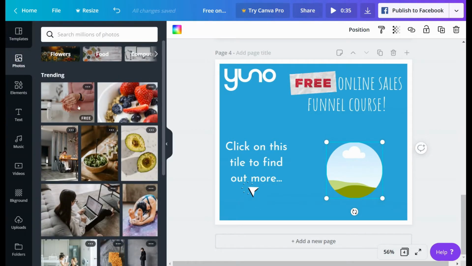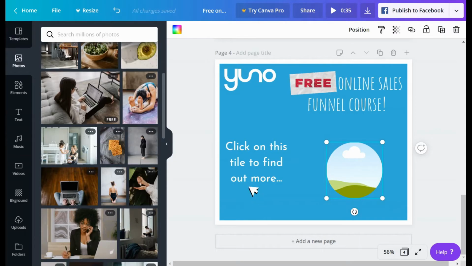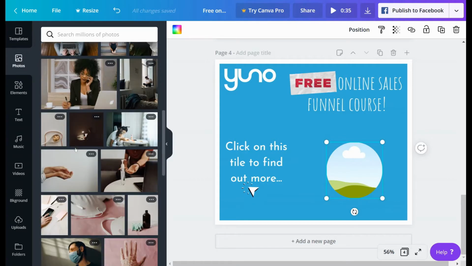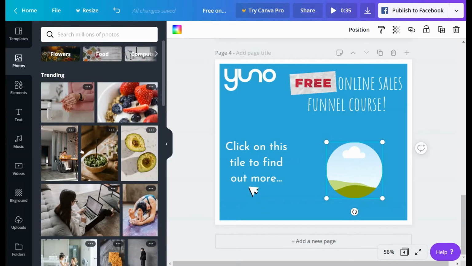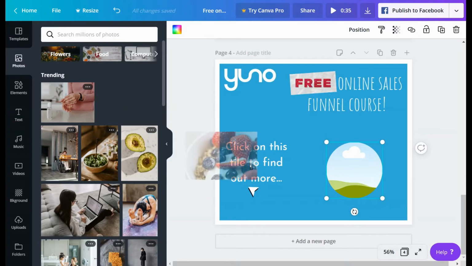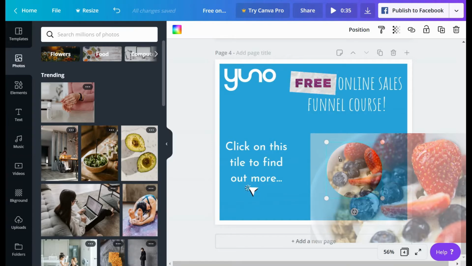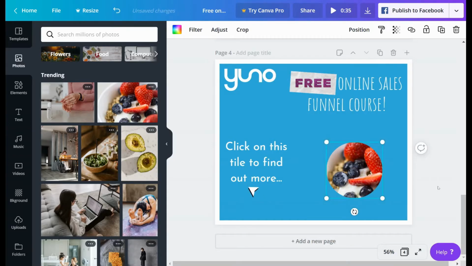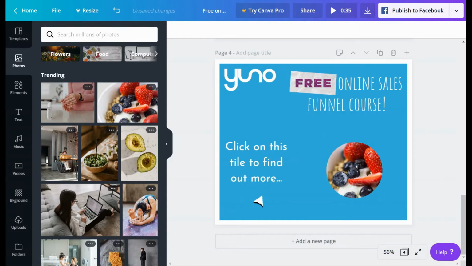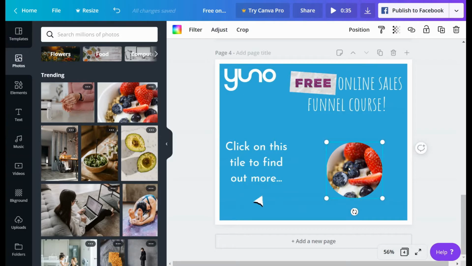So they've got photos there. As you can see, a lot of these photos are free, so you can get a lot of stock images off here. So let's say I quite liked, I don't know, let's say this one of the fruits. I can take it over here and I can wait till the mouse hovers over it, let go, and that's a really nice image in there of the center part of that fruit.